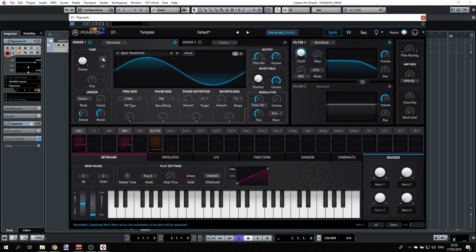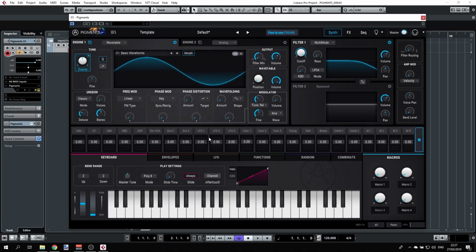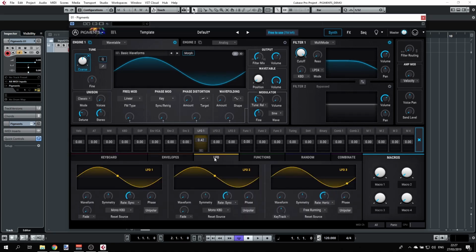And we also have quantization locking. What it means really is that I can choose specific notes for the tuning to be locked into. So I'll show you that using an LFO. Let's just turn off all the black keys, and you can see that this really resembles keyboards, right? So these are the black keys and these are the white keys. And what I'll do now is modulate the coarse tuning with LFO1, for example. You can already see it moving, but I want it to move really slow so you can hear it.